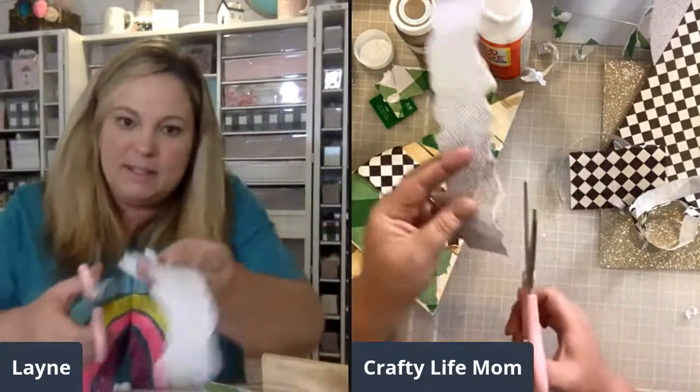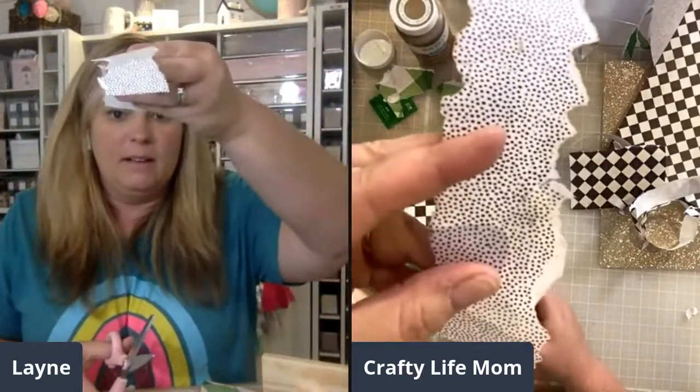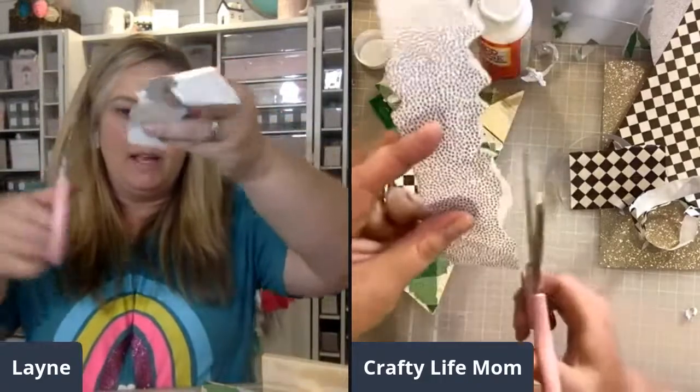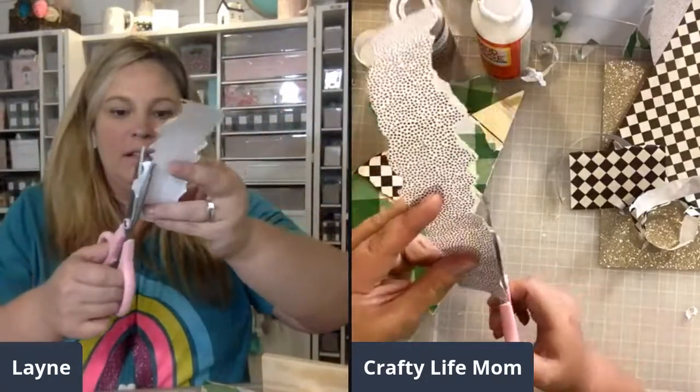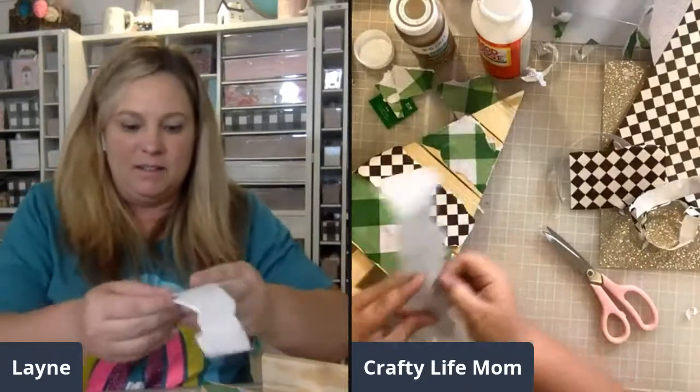I'm going to trim this. You see that little white, let me put it in the camera. Ooh, wait, sorry. See how it's too much white? I'm going to trim that a little bit. Keep my little rip in here, just so it's not so.